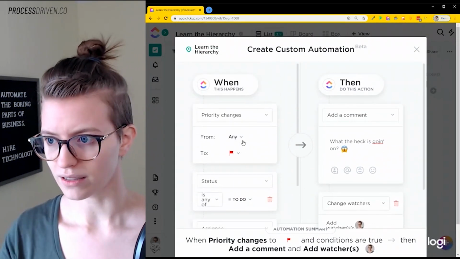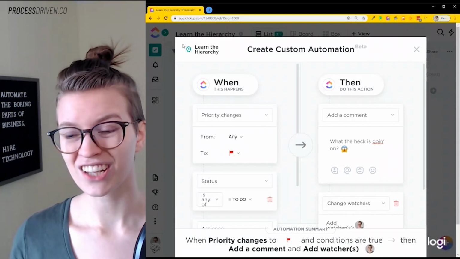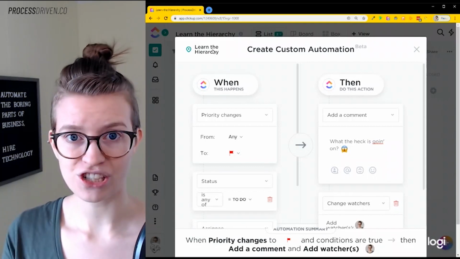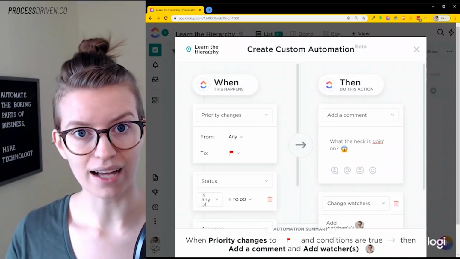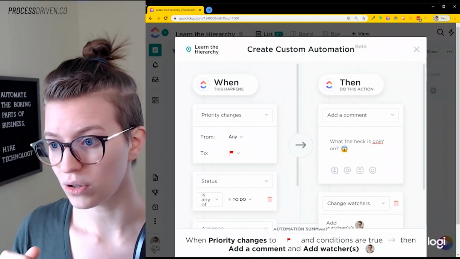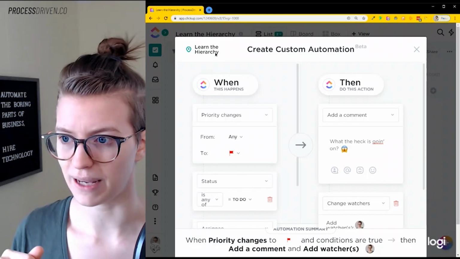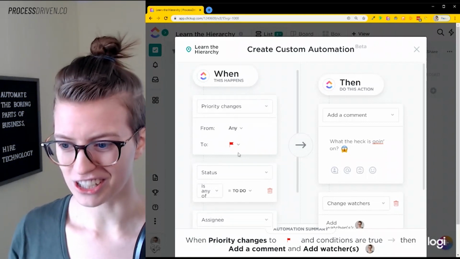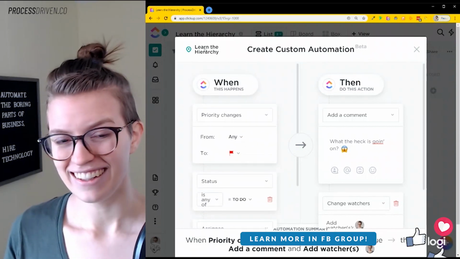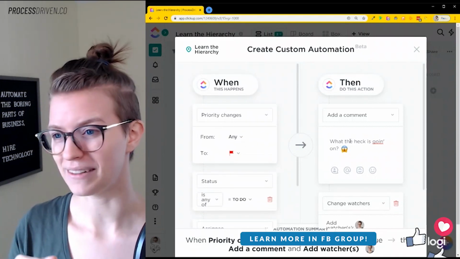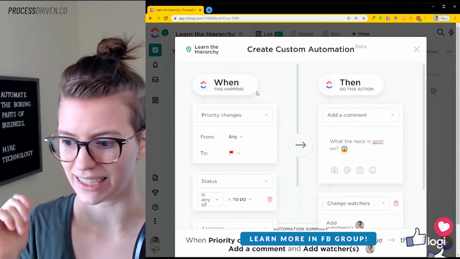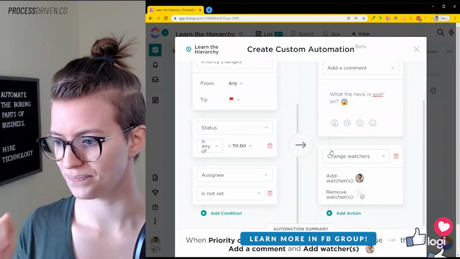A little bit of more context as we're looking at this, you'll notice up here, the list that we are operating in is listed in the top left. All of these automations are at the list level at this point, not the space level. So this is only going to be operating. This is only going to be triggered when it's in this space. When the priority changes to urgent, when it's in a to-do phase and the assignee is not set, then, and it's in this space, then this will happen. So keep that in mind. That is an extra, almost a condition that is not really highlighted here in any stage here.